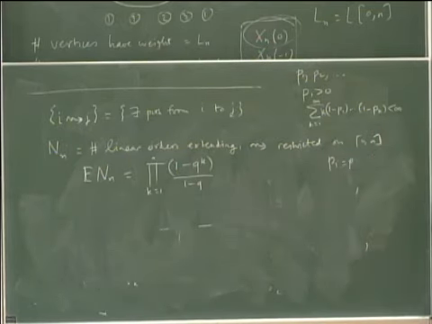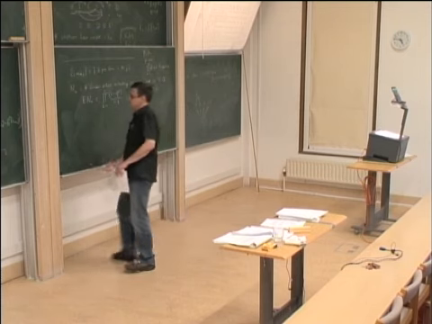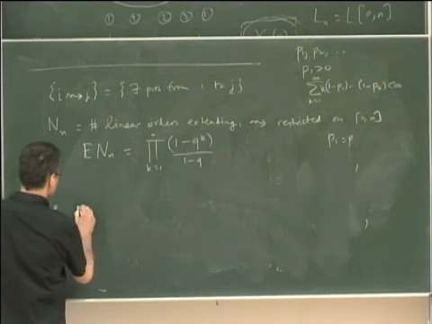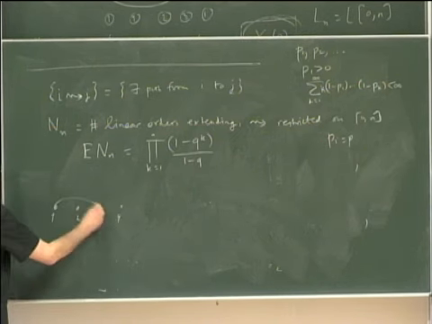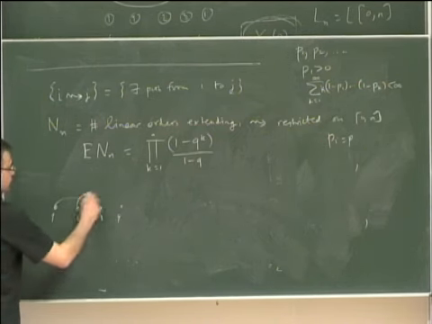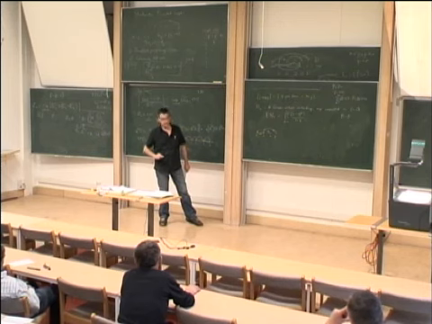They find this. I don't understand your definition of N_n. You don't understand the definition of N_n? What do you mean by linear order? Okay, so let me give an example. Let's say I have 4 points, 1, 2, 3, 4. So I go, let's say I have from 1 to 3, from 2 to 4, from 1 to 2. Let's just take this. That's a partial order now, okay?